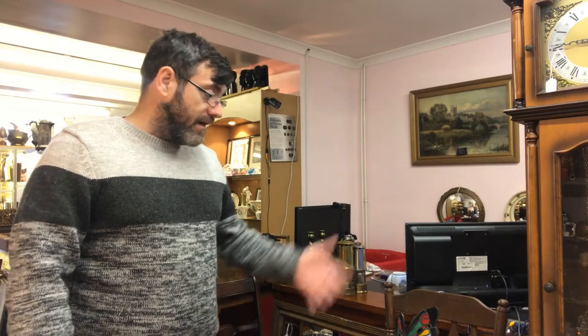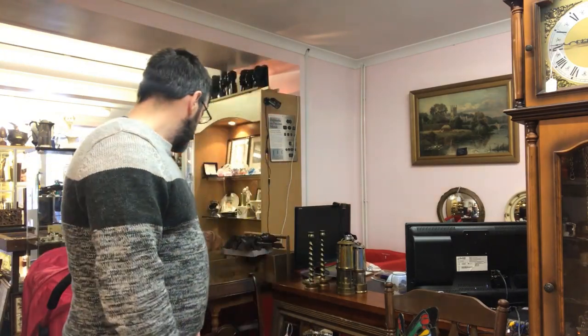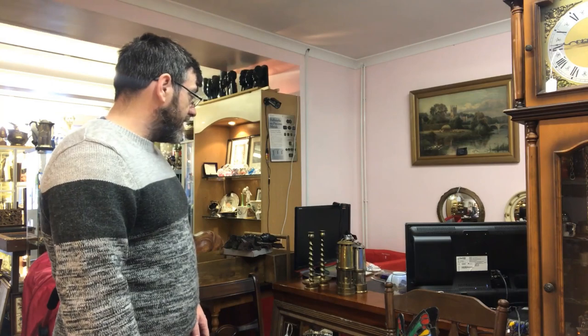He bought that at the car boot sale, made a profit — why not? Sit down in the evening, give it a bit of a clean, put it up on a table, display it nice, get more money. That's Cardiff for you. It's very hard at the moment to sell antiques and collectibles, so it's a buyer's market and I'm taking advantage of it. Guys, I think that's about it for today's video. I've got some cracking gear for my videos this week — I'm going to keep one special piece for every video. I've had one hell of a haul of walking sticks in, and Chinese silver. You'll want to stay tuned for that one later in the week. Thank you very much for watching — I appreciate it. Bye for now.